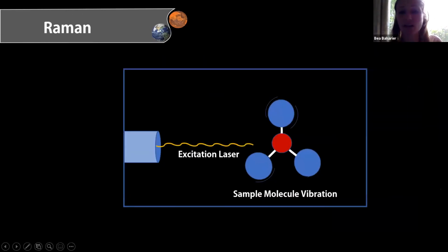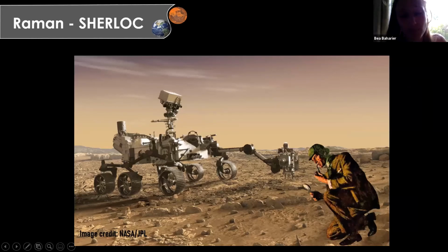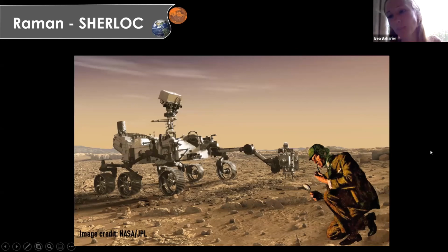What Raman does is send a laser which detects the vibration of the molecule and has a Raman scatter. And the vibration of the molecule will tell us the structure of the mineral. So then you can combine the chemistry with the Raman. What's really interesting about this is that at the moment we have Perseverance, a rover that's been sent to Mars, and it's hopefully going to land around February. It has a Raman instrument on top of it, called SHERLOC, and it's going to detect in a similar way. So then my data can be compared directly to data coming from Mars.